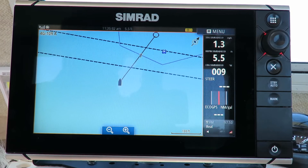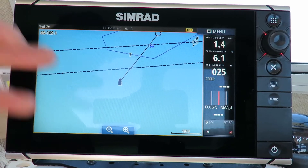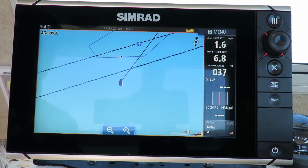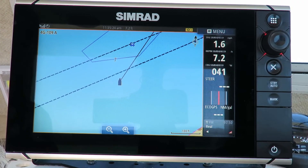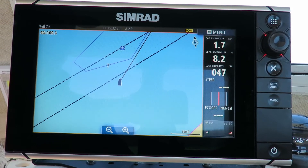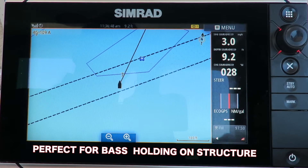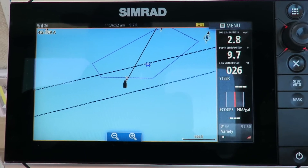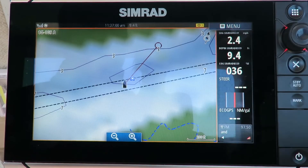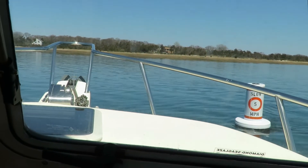Now I'm going to stop this boat from drifting — stop it from making way — and now watch the extension line. The extension line is going to tell you where this boat is going to go. Here's our target. I'm going to show you how you can use those extension lines — I'm going to miss this big time, so I'm going to readjust now. I'm going to wait for this boat to make its move, and then it's going to tell me where this thing's going to be going. So I'm going to readjust my boat so that extension line hits it. I'm literally going to drift right into this thing. That's me going into that structure — see how accurate it is?